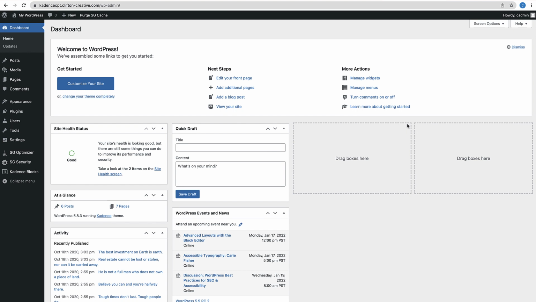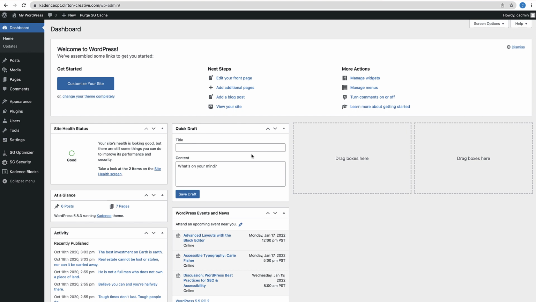Okay, so how do you create a custom post type in WordPress? It's actually very, very easy to do. Now, there's two ways to do it. You could do it by code, and you could basically write code and add it to your functions.php file to create a custom post type. So that's one way of doing it. The other way is by using a plugin, which is what I recommend. It's just a lot quicker, and you get to the end result very quickly. And there are paid and there are free plugins that allow you to create post types. For this tutorial, we're going to be using a free plugin to do it. In a future tutorial, I'll be introducing you to some custom post type plugins that allow you to do a lot more than what's going to be possible with the one we'll use today.